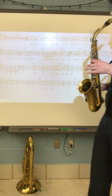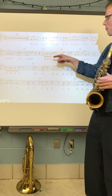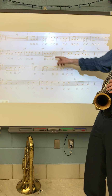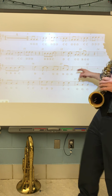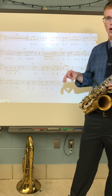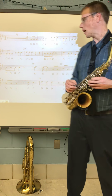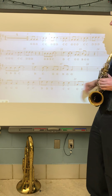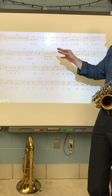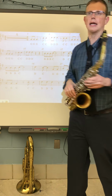Now, this isn't too bad in terms of fingerings because we're just going to a B to a C. So before we play this, make sure you take a big breath. And this part, 11 through 17, is really the main melody of the song. You're going to carry this with the clarinets, the trumpets, and I think the flutes as well. All right, so let's just try measure 12. B, B, B, C, B, B, B, C. Really use that ear very slowly.